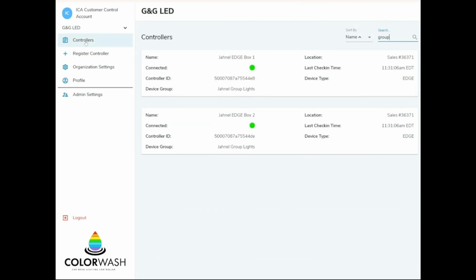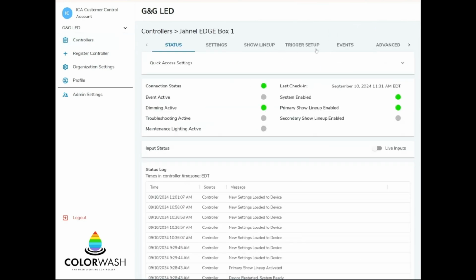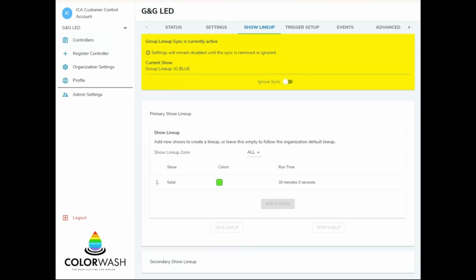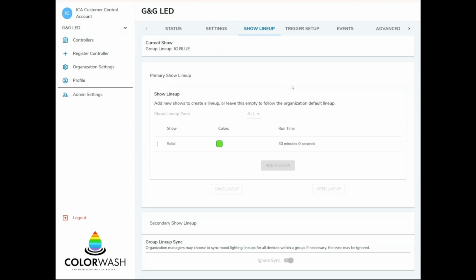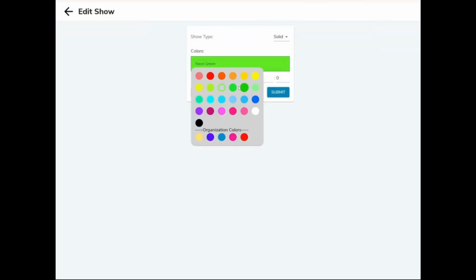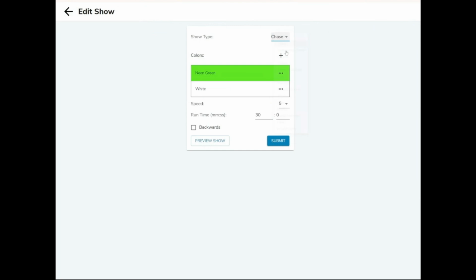We did make some changes on the mobile side. You won't really be able to see those here on my desktop, but there were some challenges with changing our show lineups on mobile devices. And so we've improved the user interface here. So if you need to move a device up or down in the system, you can click here, move up, move down, and it's much more intuitive than our previous iteration.